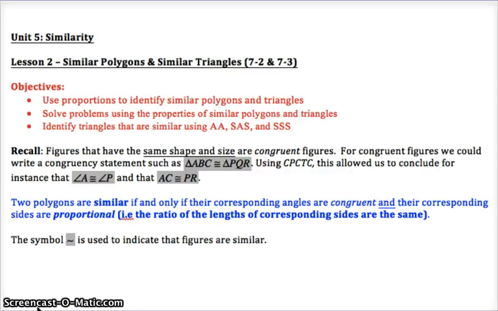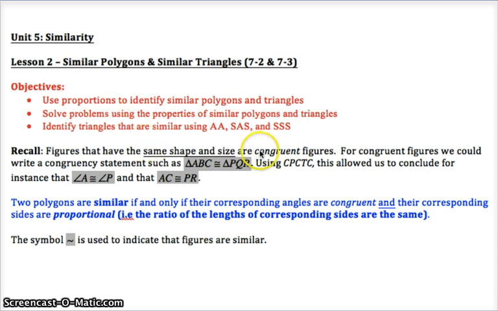Right, second lesson of Unit 5, similar polygons and similar triangles. This is going to seem familiar a bit, or I should say, it's going to seem similar to what we did with triangles at some level when we talked about congruence. We talked about SAS and SSS and all that kind of stuff. It's coming up now. We're going to talk about similar. I think you've heard about similar before.